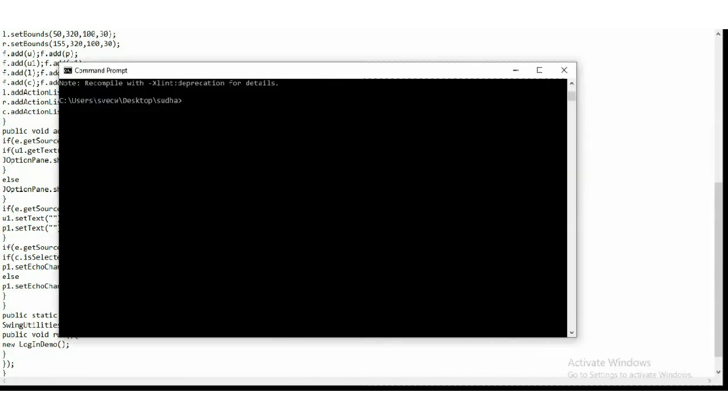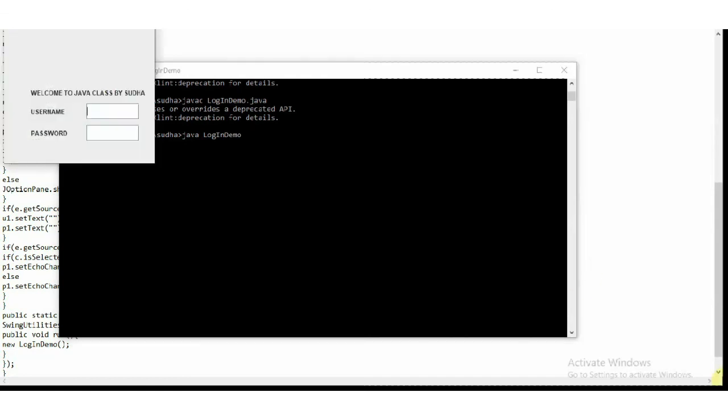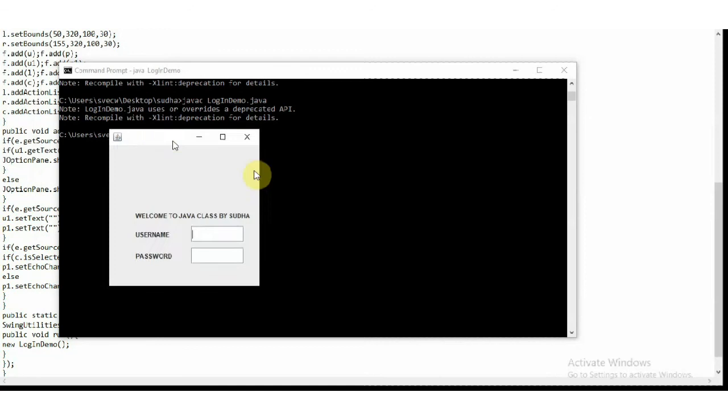Okay, now it should work. We'll save and recompile: javac login demo.java. Fine, so I'll execute it. I'll say java login demo.